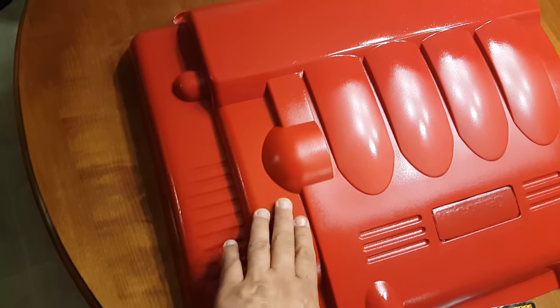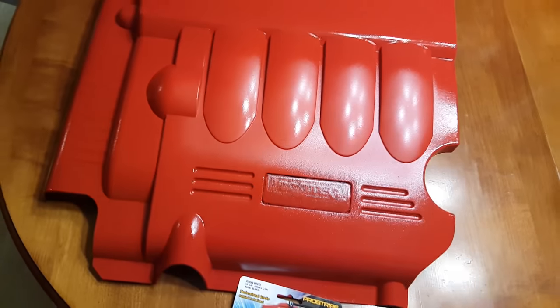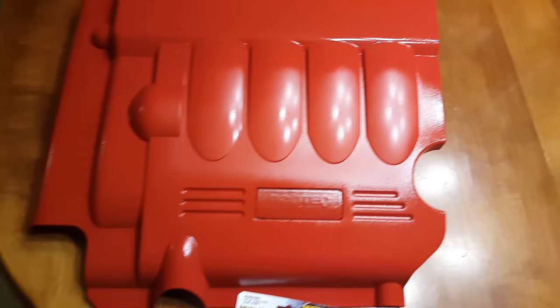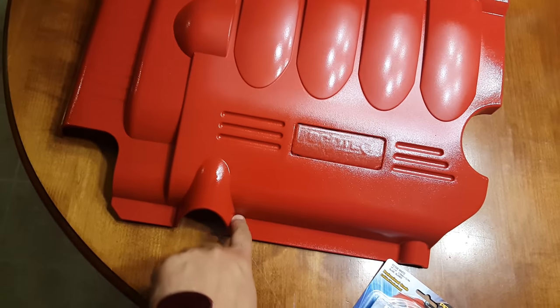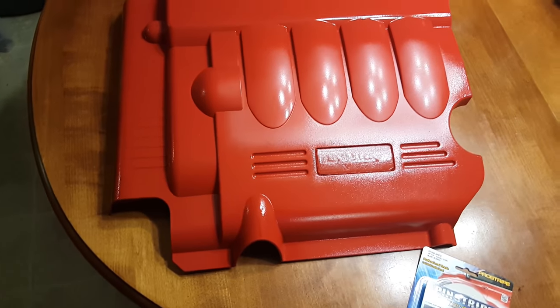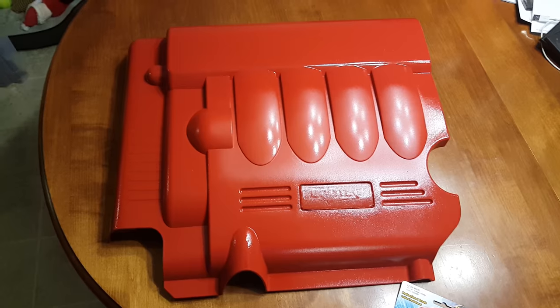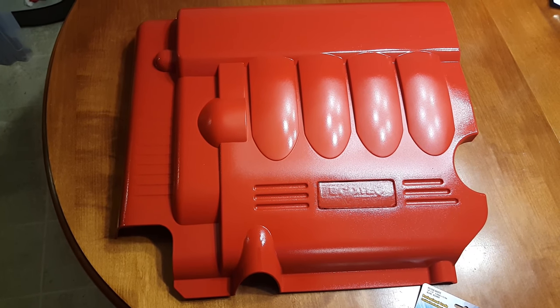And then once that stripe is there, then I can go ahead and mask off the rest of it with paper and a little bit bigger tape. So, with pinstripe, I'm hoping that I can go around these curves and stuff a lot easier than without it. So, that being said, I'm going to go ahead and get started, and hopefully it works out.